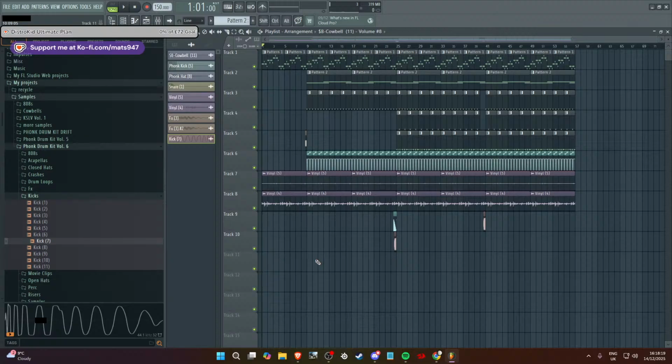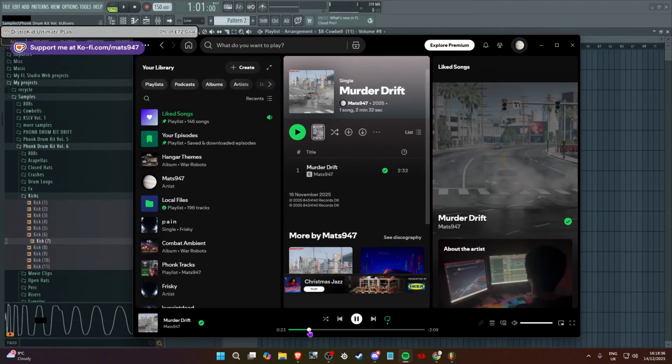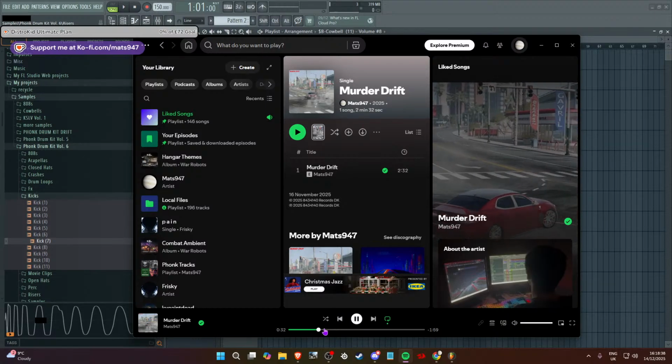That's how I turned my track Motor Drift into something completely cool, and that's how I'm going to turn this one.